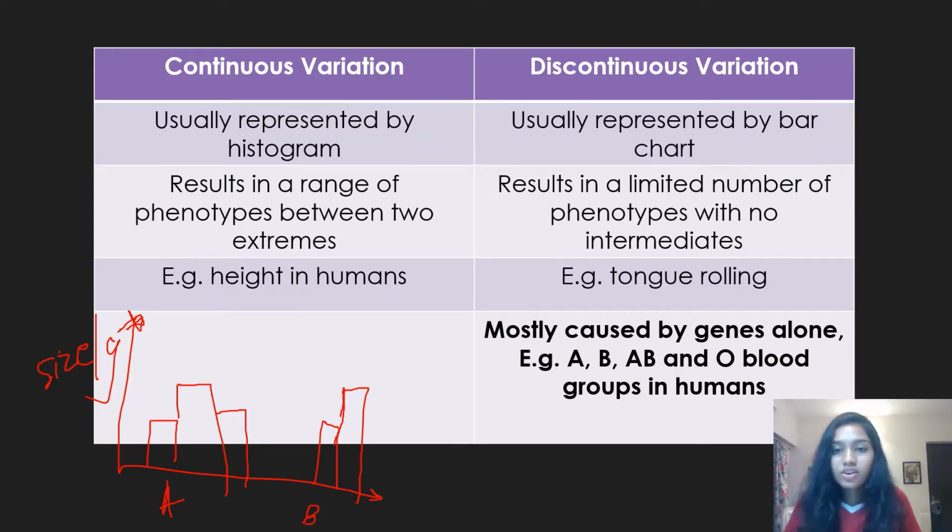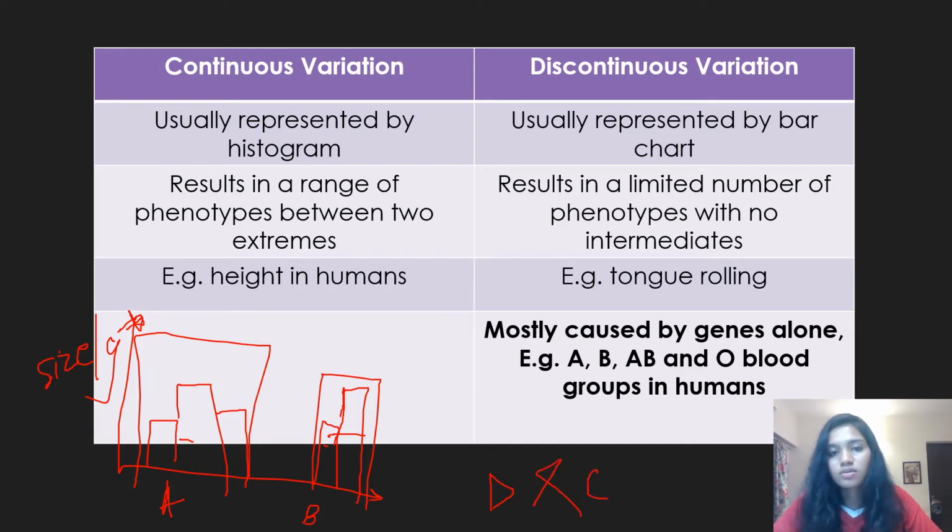Now the answer here is continuous and discontinuous variation, because as you can see, between A and B, if you take A as one big bar and B as one big bar, there is discontinuous variation because there is a huge separation between A and B. But within A, it's like a histogram format, and within B, it's a histogram format, so it's continuous. So the answer is discontinuous and continuous. Don't get confused. It's actually a very easy concept, I assure you.